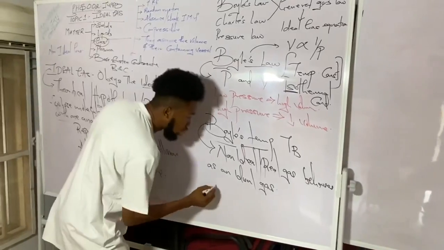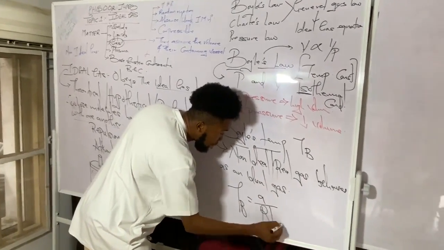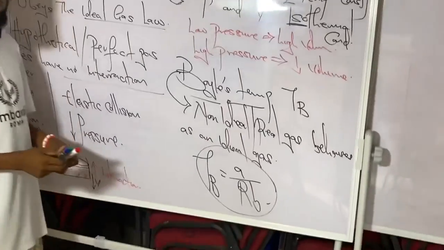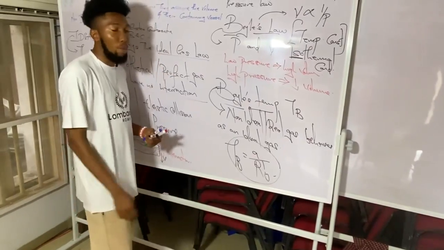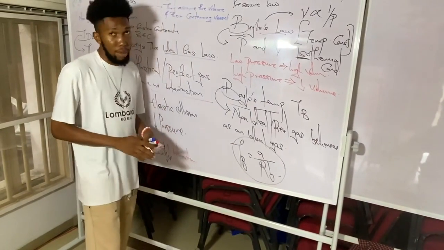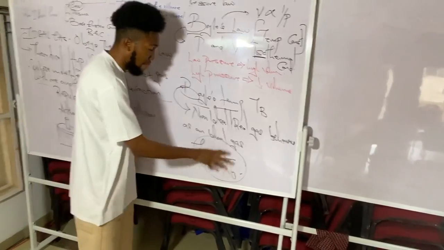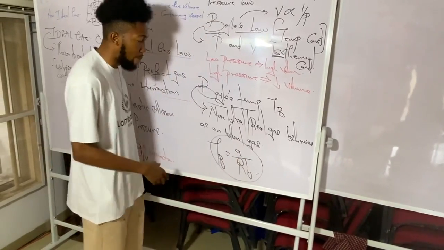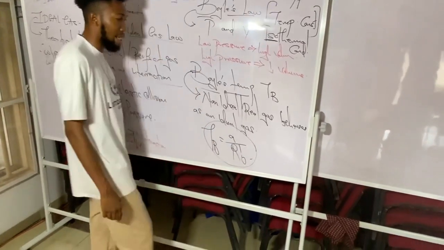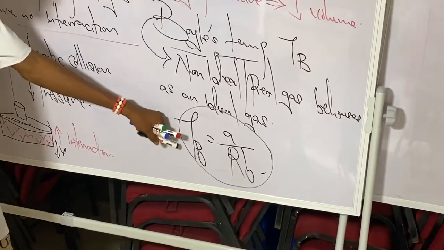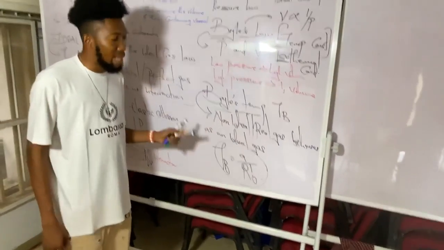And it has an expression where we say TB is equals to A all over RB. I will explain this formula to you as time goes on, because these coefficients here are usually found when you are dealing with Van der Waals equation. They are coefficients. We'll look at them later on as the lecture goes by. Just keep this in mind. TB equals to A all over RB. R is your universal gas constant, and that's how you get the Boyle's temperature, which is the temperature where a non-ideal gas behaves as an ideal gas.